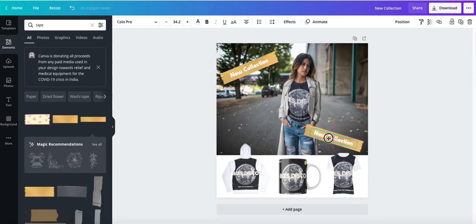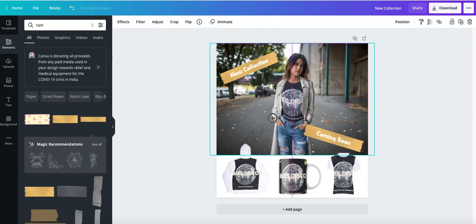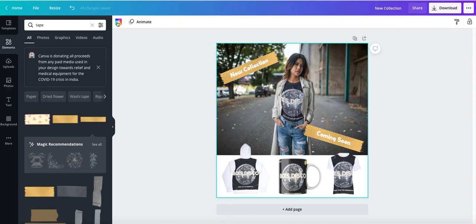Copying is great because you know everything is going to be identical. Coming soon. So this is my very quick version of creating a product launch graphic.